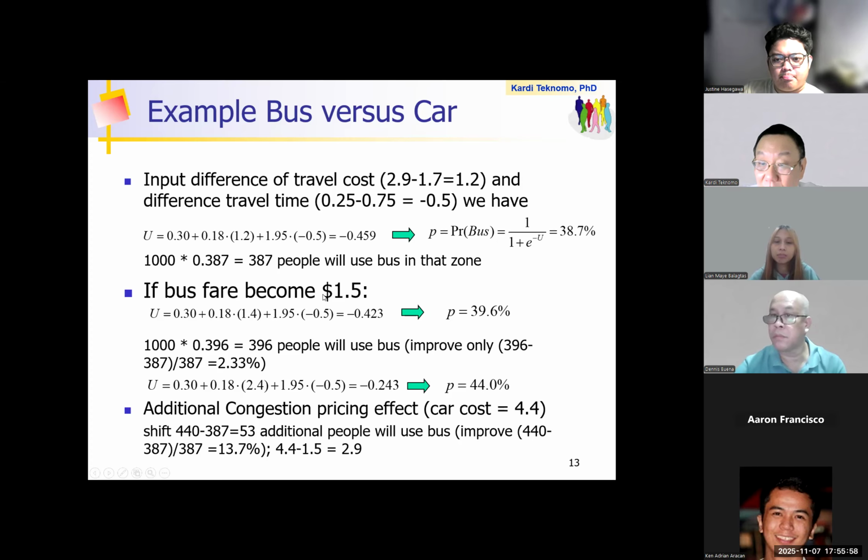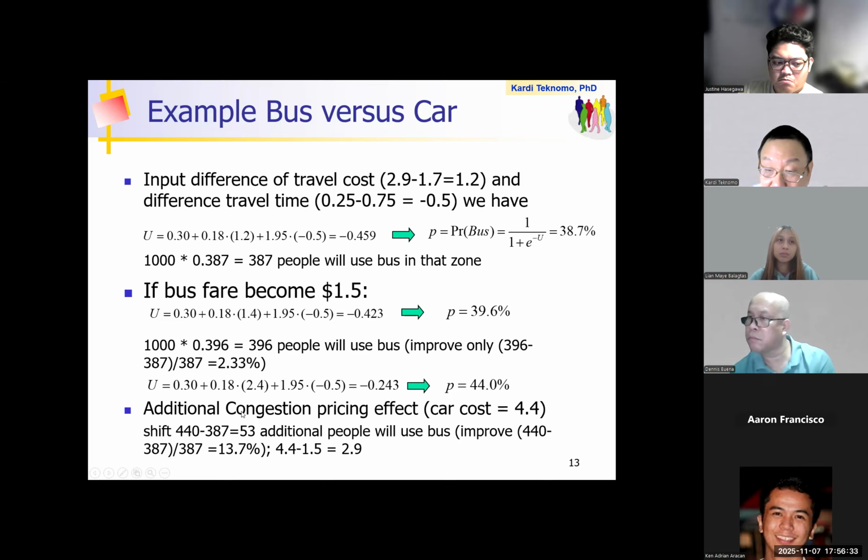If you change the bus fare from 1.7 to 1.5, the utility changes, and then the probability changes. From that you will see there is a new number of people who use the bus. In this case, the improvement is 2.3%. So if you only reduce the bus fare, the improvement is only 2%.